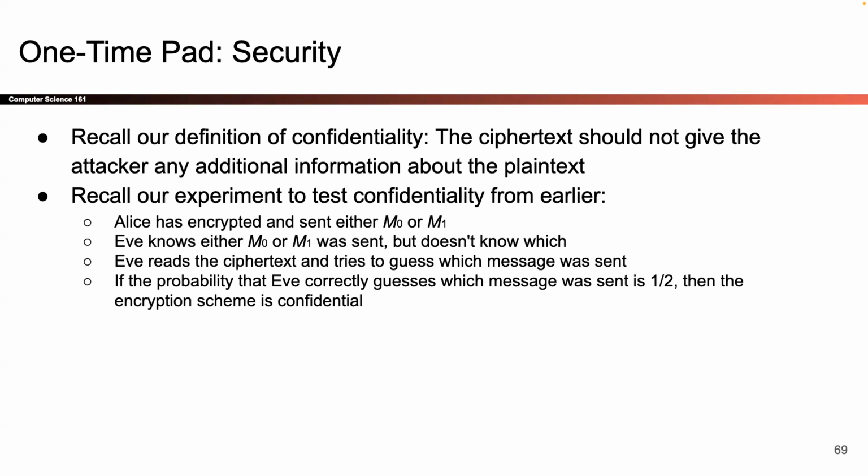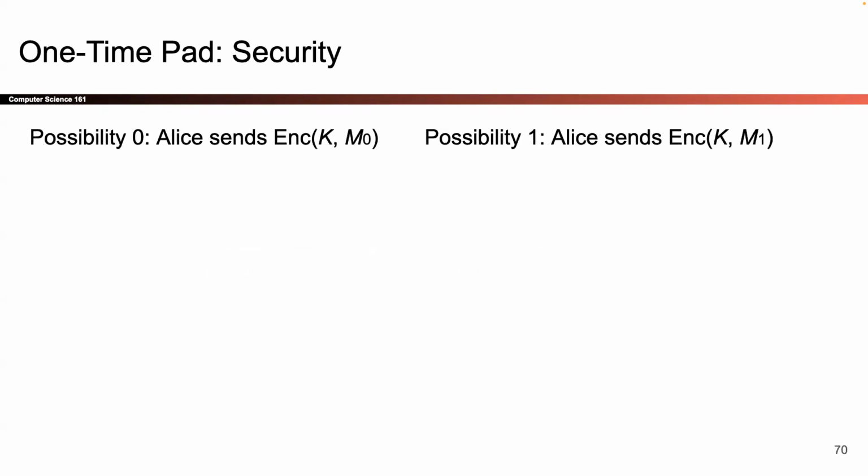So if you, as Eve, win with probability a half and no greater, then I think this scheme is confidential, because you have no idea what you're doing for any Eve out there. But if you're able to come up with some strategy that lets you win more often, that means that you must have broken something about my scheme. So my scheme, this one-time pad, probably not confidential. So let's write out this game in some math. This is the experiment. The experiment is, you told me M0 and M1. I turned around, I flipped a coin, and I sent you back one of these two things, either this or this.